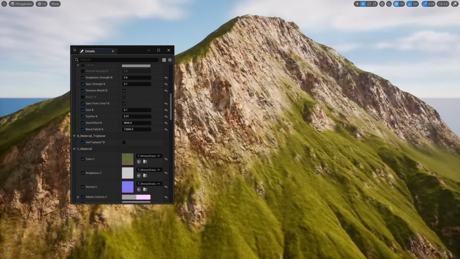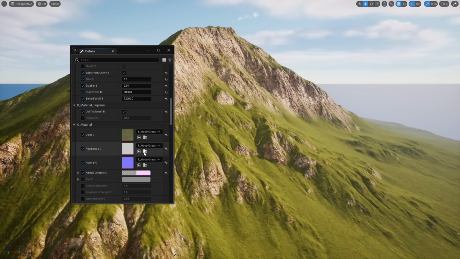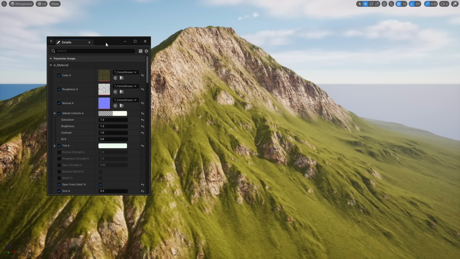Whenever we have textures on really sharp angles, those textures are going to stretch. And it's even noticeable right here, where the rocks are stretched going up. And then as soon as I turn on triplanar projection, that will fix the texture stretching to make the landscape a little bit more realistic. So that's an additional setting for the B material. Those are all the settings for the layers.